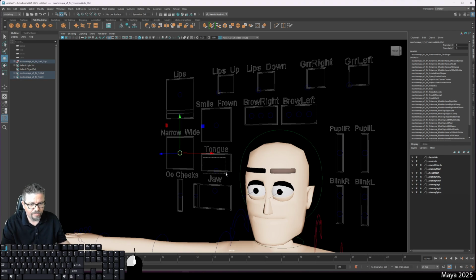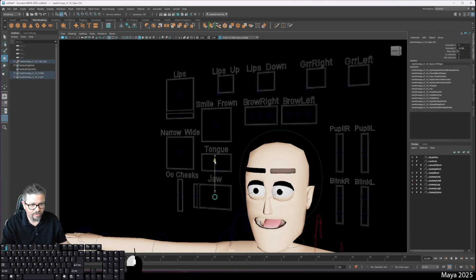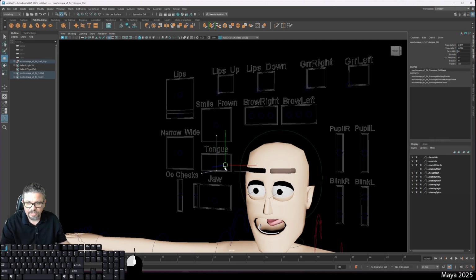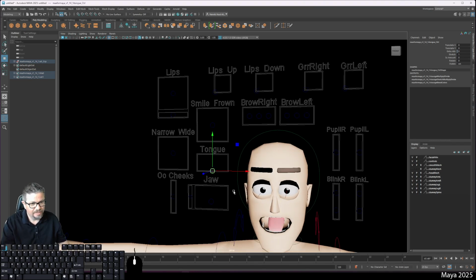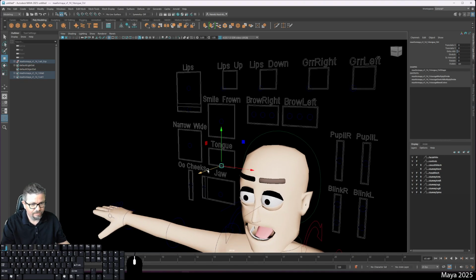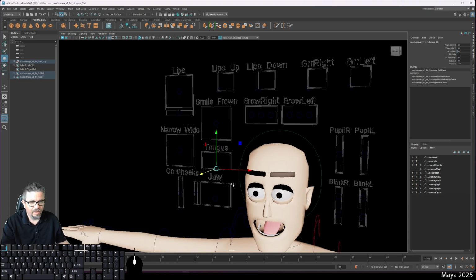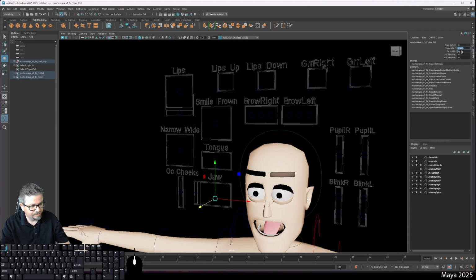Okay. The tongue, I'm going to have to move his mouth open. So you also have tongue controls. If you were doing lip sync, L is a really common letter, because if you were doing lip sync, L, your tongue actually goes to the top of your mouth, L, to make that noise. So that's a great place to use it, or just being silly, right? Doesn't allow you to go back out. All right. Anyway, bring this back to 0.